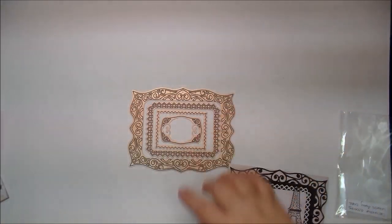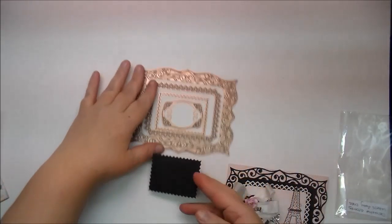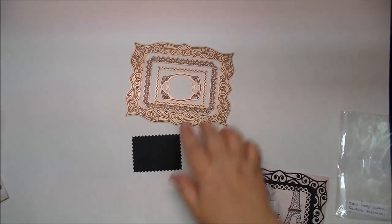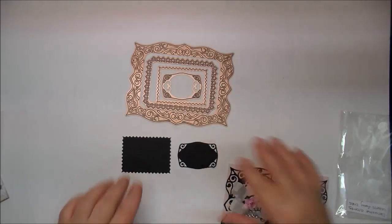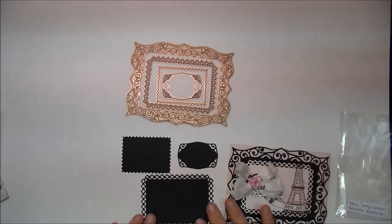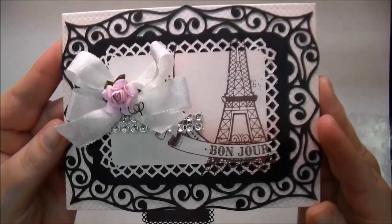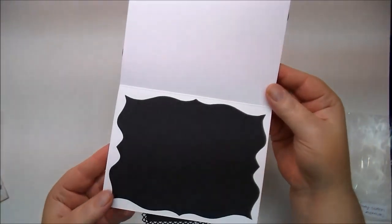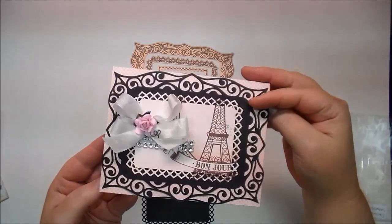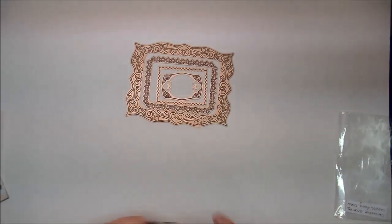The other two, one is like a postage stamp. Here it is here. Let me hold it against the white so you can see it better. And the smaller one is here as well. So as you can see, you get some beautiful die cuts from this. And on the inside of this card, I used another die that I'll show you here in a moment. So let me set this aside.